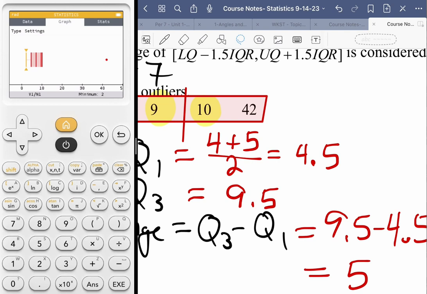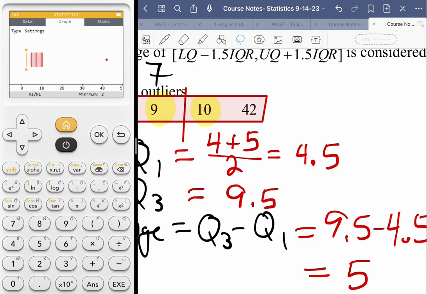All right, but maybe it's not so obvious. If that's the case, just hit the right arrow until that little orange cursor thing gets over to the point, and at the bottom of the screen, it's going to tell you what that value is. It says maximum 42. Right? It'll also tell you the other values here.